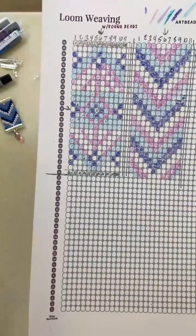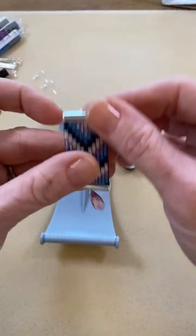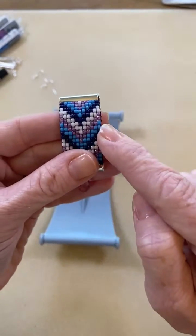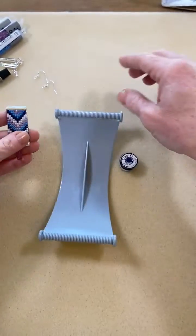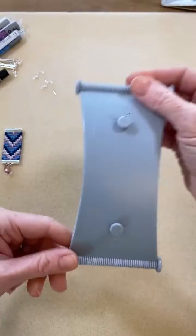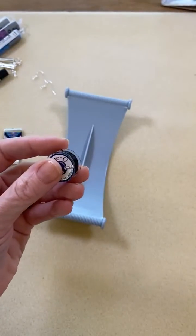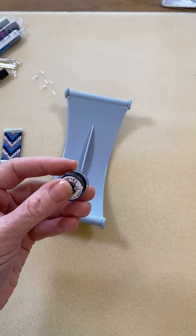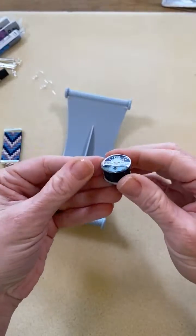Okay, so if you're doing loom and your loom work is 11 beads across, you are going to need 12 warp threads. So your warp threads are the threads that are anchoring it to the loom. So you're not going to pre-cut your thread. You are going to start by doing it right there off the spool. So we are going to grab our thread.